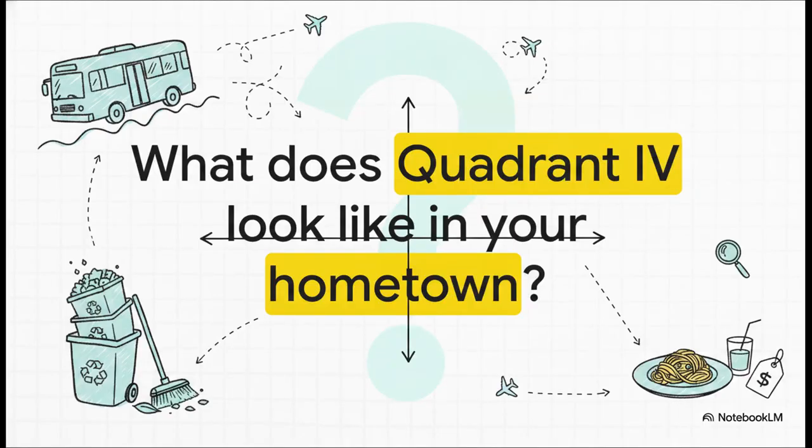Let's wrap up this explainer by turning the lens right onto your own world. Think about the city or area where you live. If you were to run a macroeconomic diagnostic on it as a tourism destination, what actually falls into Quadrant 4? What is incredibly important to visitors, maybe it's public transit, clean streets, or affordable dining, but is severely underperforming? Once you start looking at your local environment through the lens of supply rigidity, competitive advantage, and performance grids, I promise you'll start to see this invisible industry operating all around you.